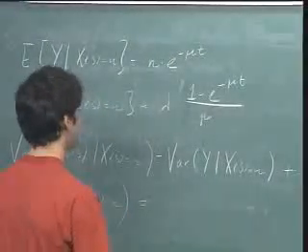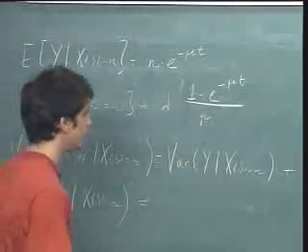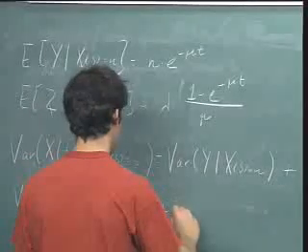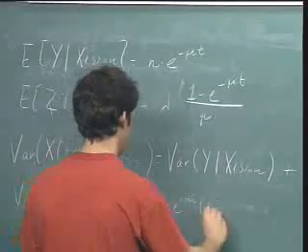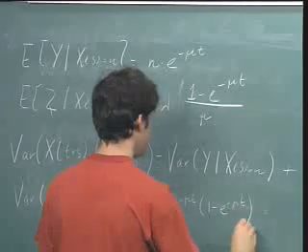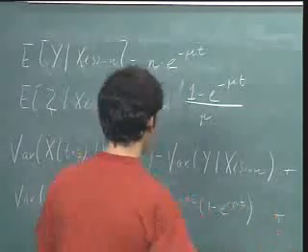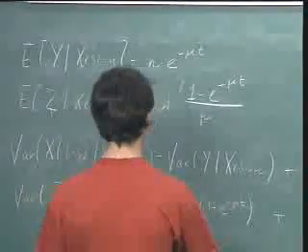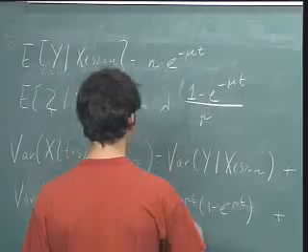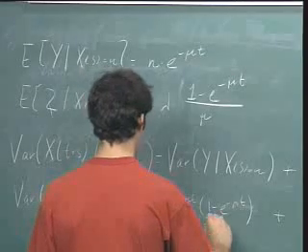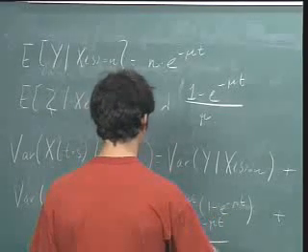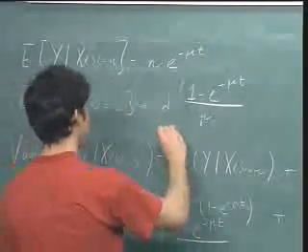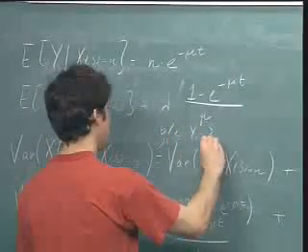So what is the variance of a binomial? Well, it's just n times p times (1 minus p). So this is n times e to the minus mu t times (1 minus e to the minus mu t). And then the variance of a Poisson is equal to the mean of a Poisson. So the other is just lambda times (1 minus e to the minus mu t) divided by mu. And this is true because Y and Z are independent.